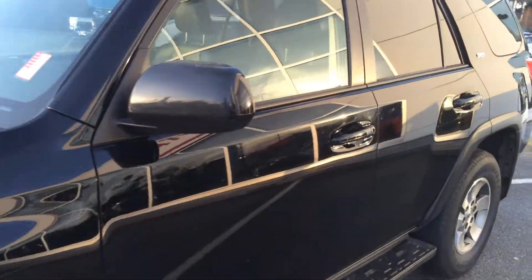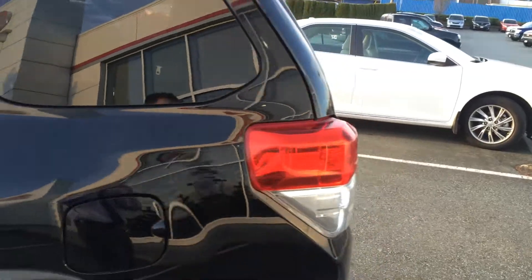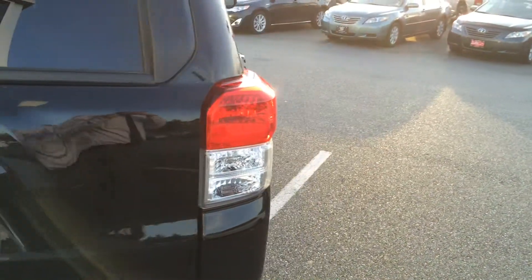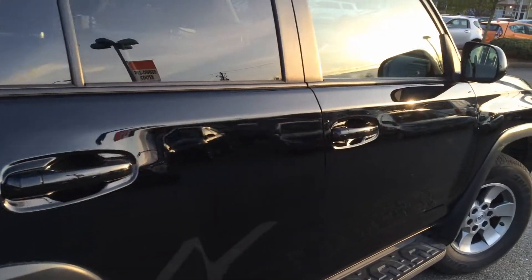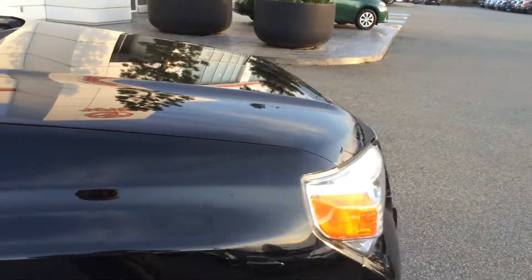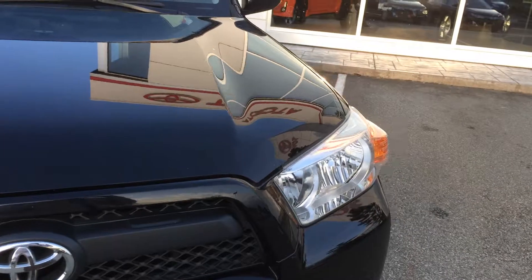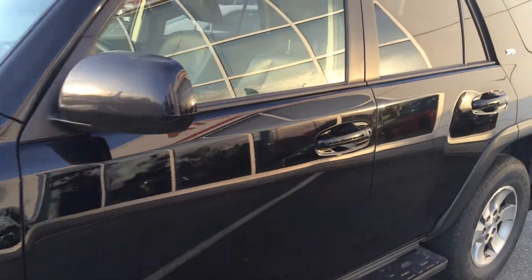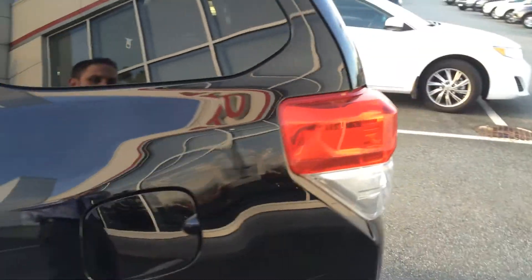As you can tell it's black on black — black leather interior, black exterior. You're seeing this vehicle prior to any detail, polishing, or cleaning on the inside or anything. It just relatively just came in and we want to make sure that it's online for you right away. The purpose of these videos is to give you as much disclosure as possible to show you a real-time look at each vehicle. We're having customers drive from all over BC and Western Canada to buy vehicles here at Valley Toyota Scion in Chilliwack, and the video is partly to do with that because we are offering as much disclosure as we can. So when you get here, what you see is what you get — you don't show up here and get a surprise. That's our goal.